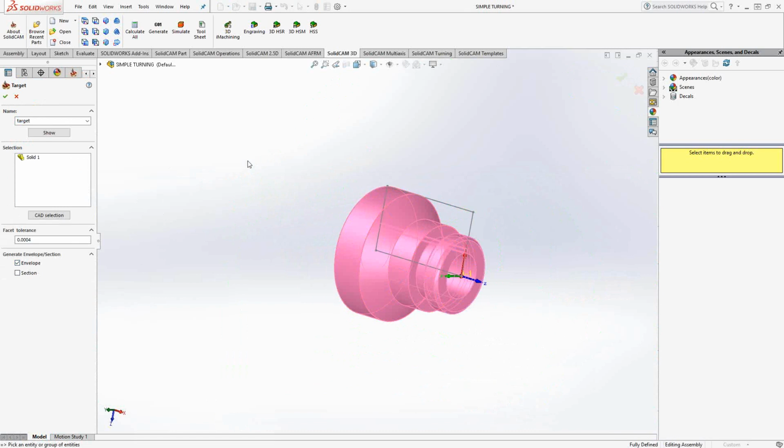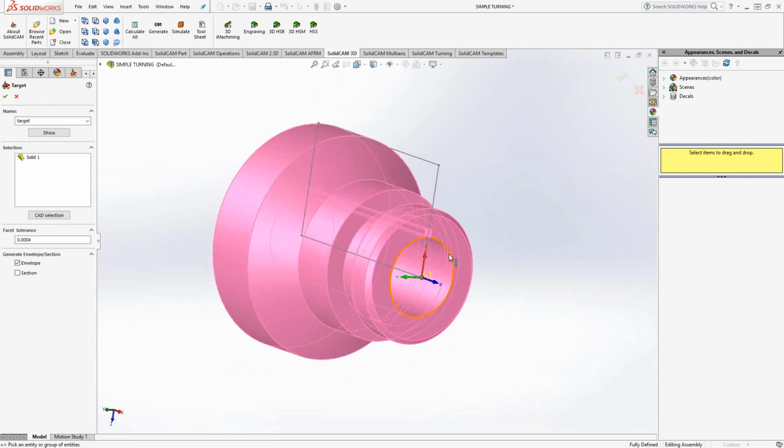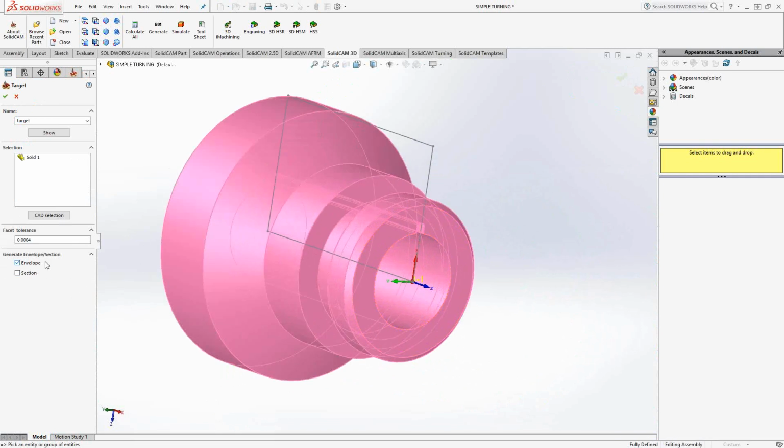If I chose section, it'll actually take a cross-section in the XZ plane and use that as my profile. So a good example of what would happen with that is if I were to do that here, my envelope is going to give me all the outside edges here and give me a complete circle on the inside, actually a straight line on the inside. Whereas with section, it'll actually include that keyway. So I'll have a contour on the top and a contour on the bottom, and the one on the top will have a line that actually represents the top of the keyway. So for the purpose of this one, I'm just going to go with envelope.